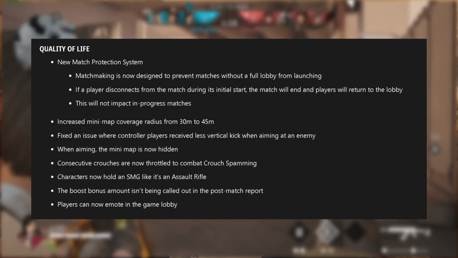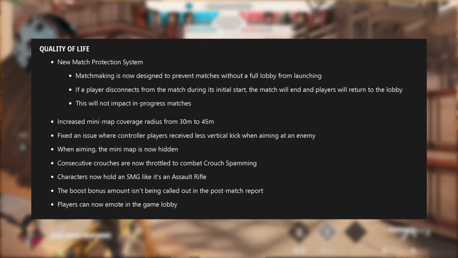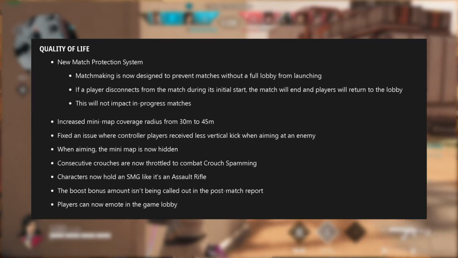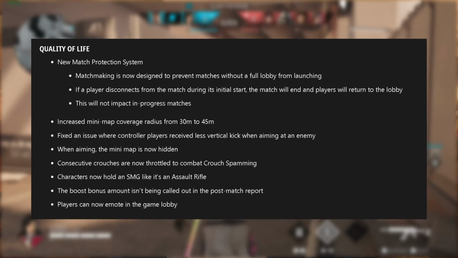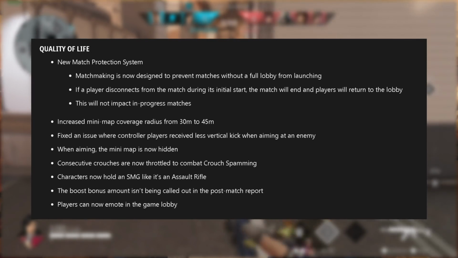This is a new match protection system. What it says is that matchmaking is now designed to prevent matches without a full lobby from launching. So if your teammate goes AFK before the match has even started, it will prevent that game from starting. If a player disconnects from the match during its initial start, the match will end and players will return to the lobby, and this will not impact any in-game progress.